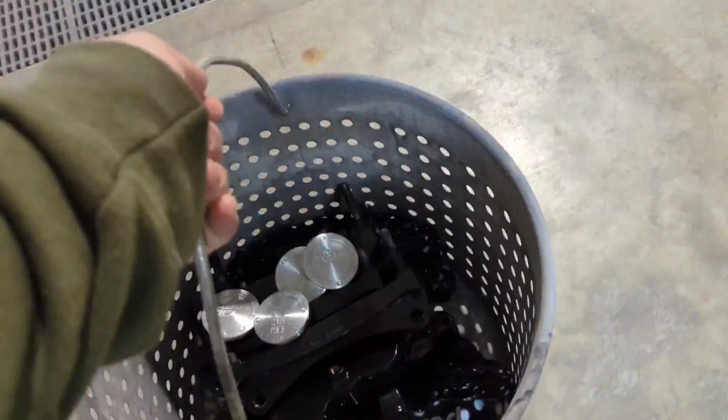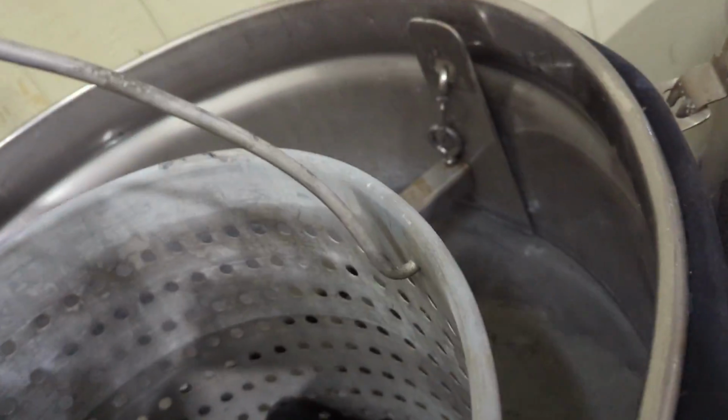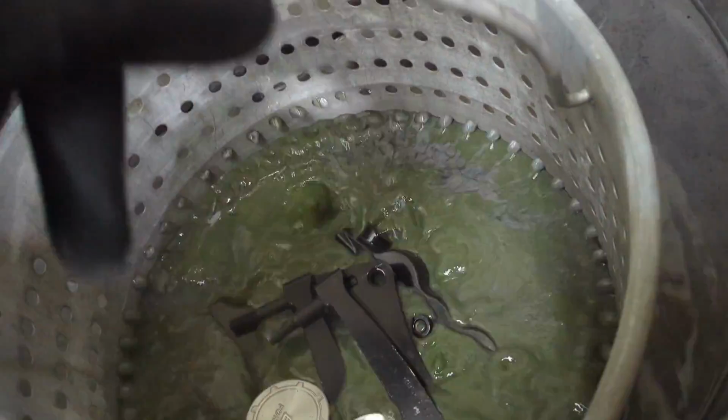Also got the set of caps from another job, have some clear coat on them, and we're stripping them at the same time. So this basket has been incredibly useful for this setup from Express Chem. I actually have an upcoming video with a deeper dive into this setup because it's been working absolutely phenomenal, and I know they are ready to launch them on their website.